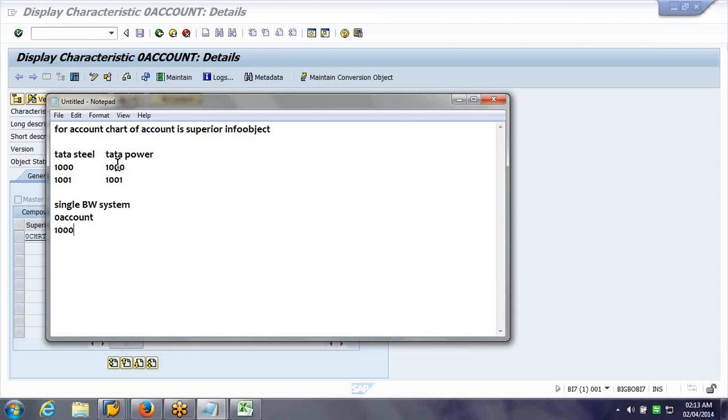So to avoid this, whatever the source system dependency is, you have to map it into BW. So what is the source system dependency? Each company will have its own accounts book, ledger book, that is called the chart of accounts.